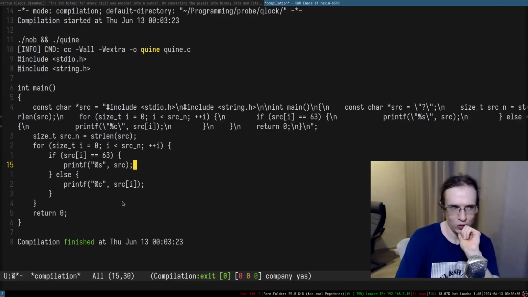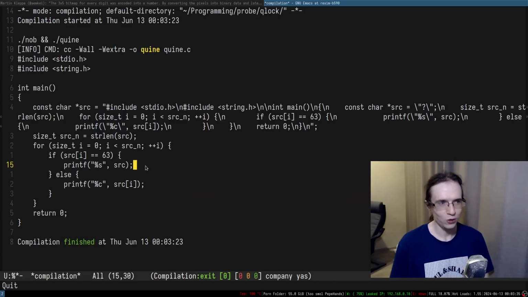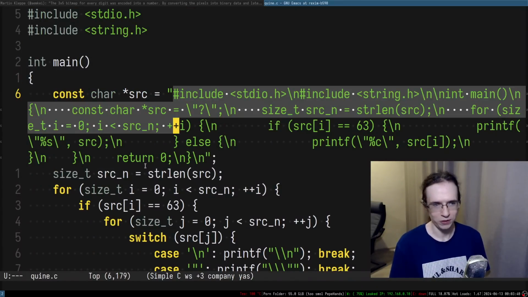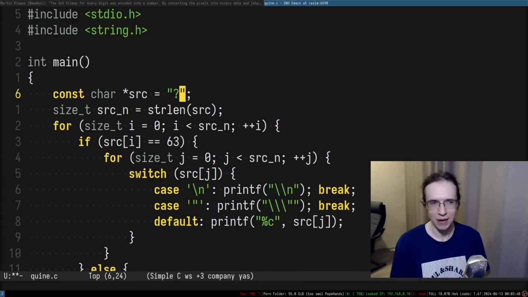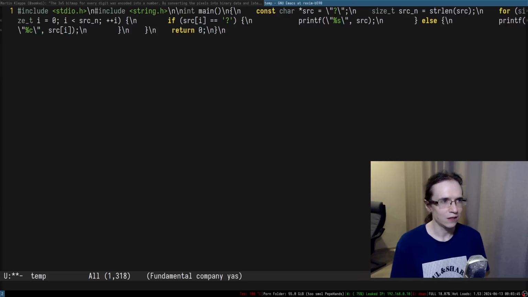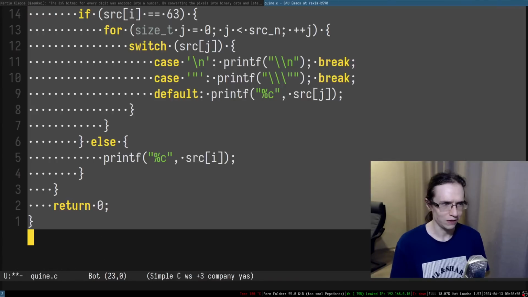So we need to now go back and recompile this inner blob that we're interpreting, right? So we kind of have to recompile it. So we're going to put a question mark in here. We're going to take this entire thing, right? So I'm going to actually do something like that.